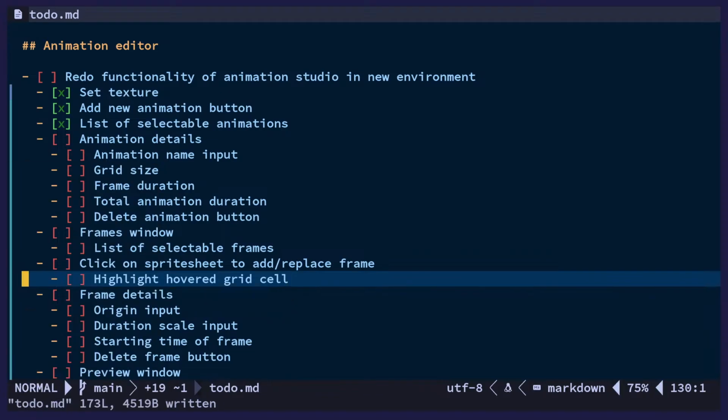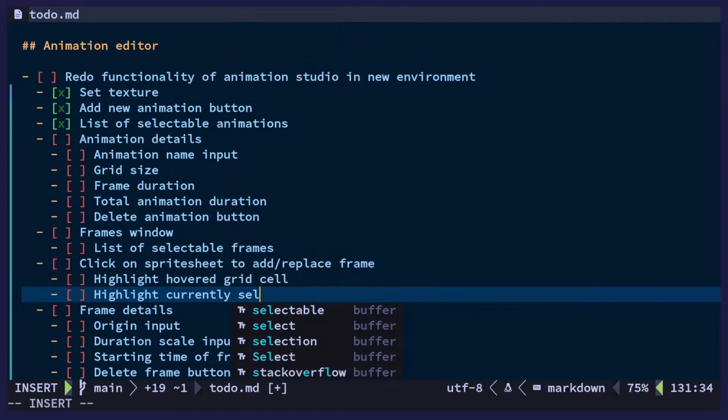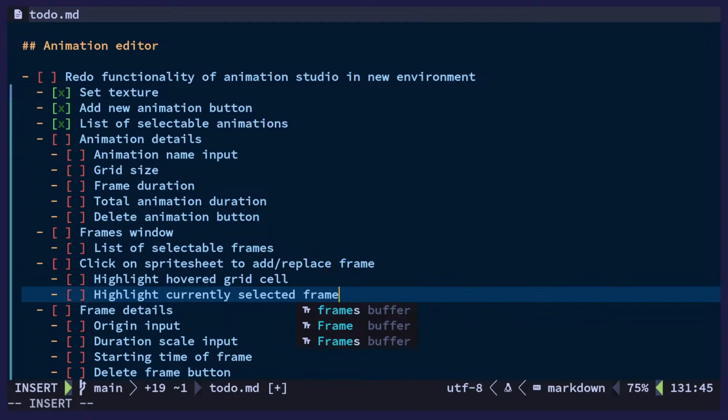Okay, cool. Maybe we can also have highlight currently selected frame as well.